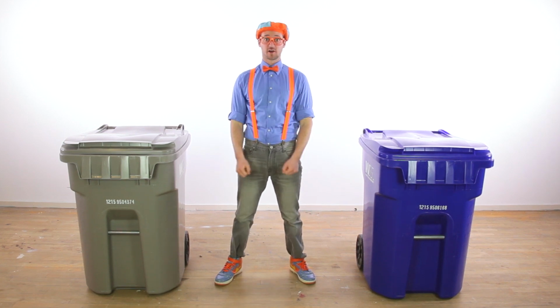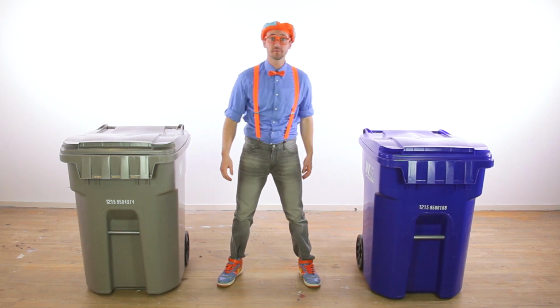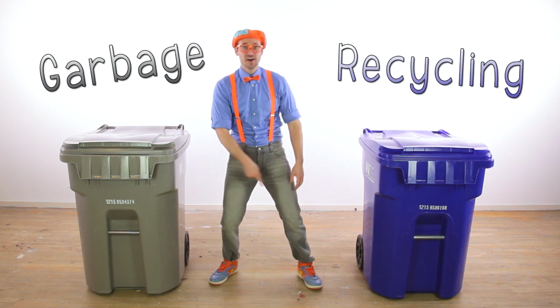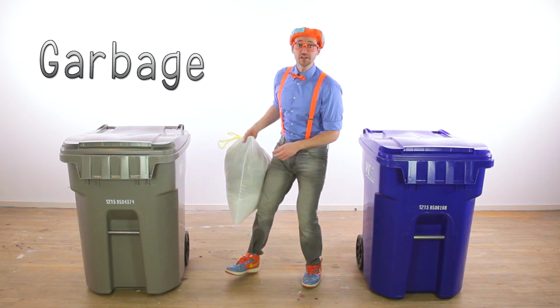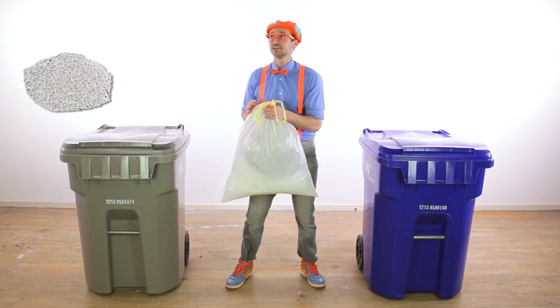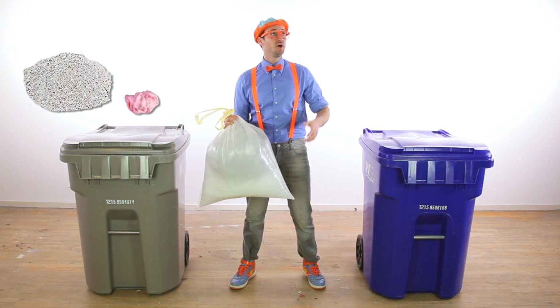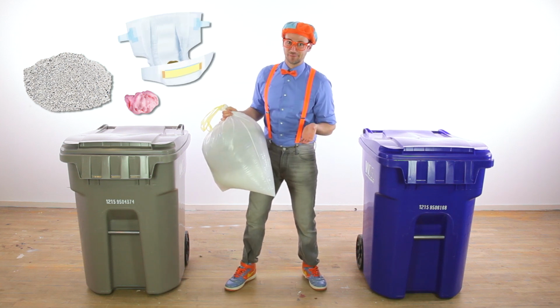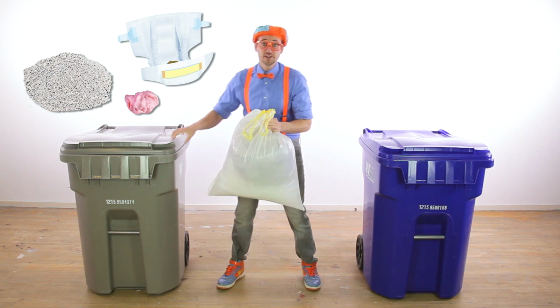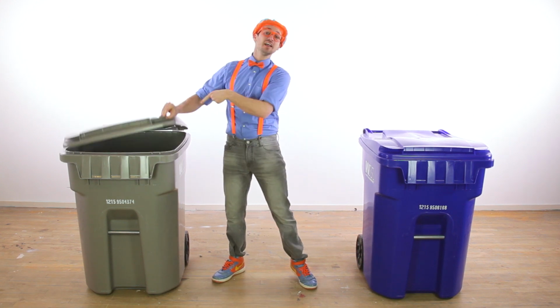Now that you know the parts of a garbage truck and how it works, let's learn about the differences between garbage and recycling. Garbage, you only can use once and then you throw it away. Stuff like kitty litter, bubble gum, or even like a dirty diaper. P.U. You only use that stuff once and then you throw it away.